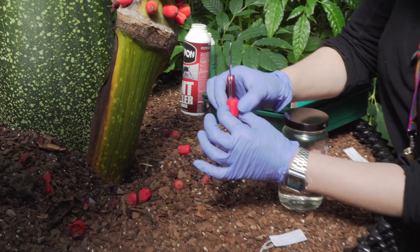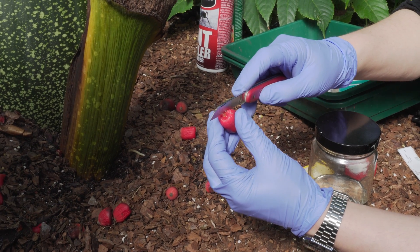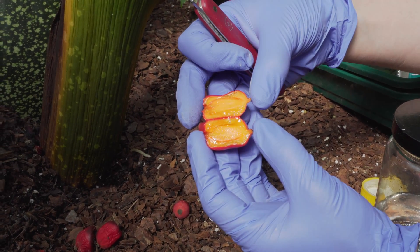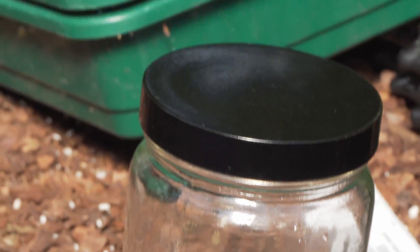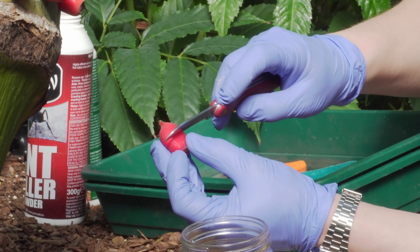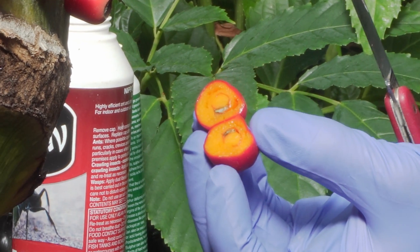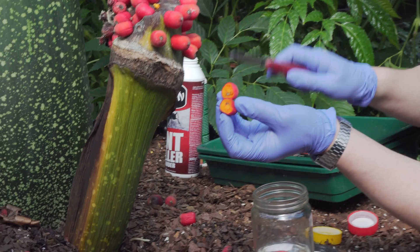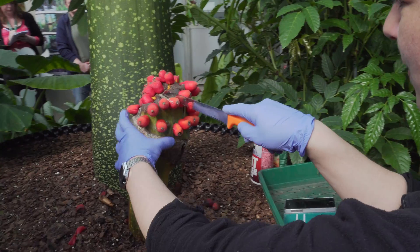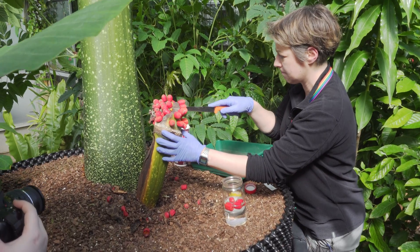The fruit has become quite soft — it's no longer firm, which is the case when you have a seed inside. It doesn't feel like there are any seeds. Opening it up, no seeds have formed, but we will preserve this. We've got a preservation solution here. That's one fruit opened lengthways, and I'll pick another fruit and open it the other way. It looks like there was a start of a fruit that may have aborted. Even if that were to develop into a seed, the structure is not going to be able to hold it long enough. This has deteriorated really quickly. I'll take a section out for the spirit jar first, and hopefully some fruits will stay attached.